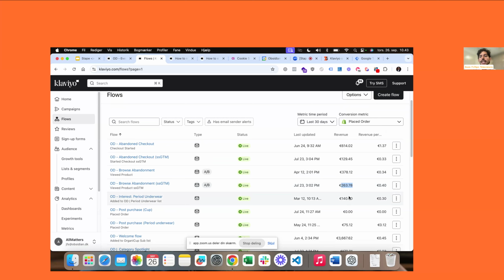It's really clear to see, in dollars, euros, crowns, whatever currency you want, that the server-side implementation is definitely worth it, because you can put a number, a currency, behind it, and show the rest of your teams, maybe your inside email marketing team or your manager, that this is actually generating more revenue after we switch over to server side. So it's not all just the technical side of things and about cookies and all of those things.